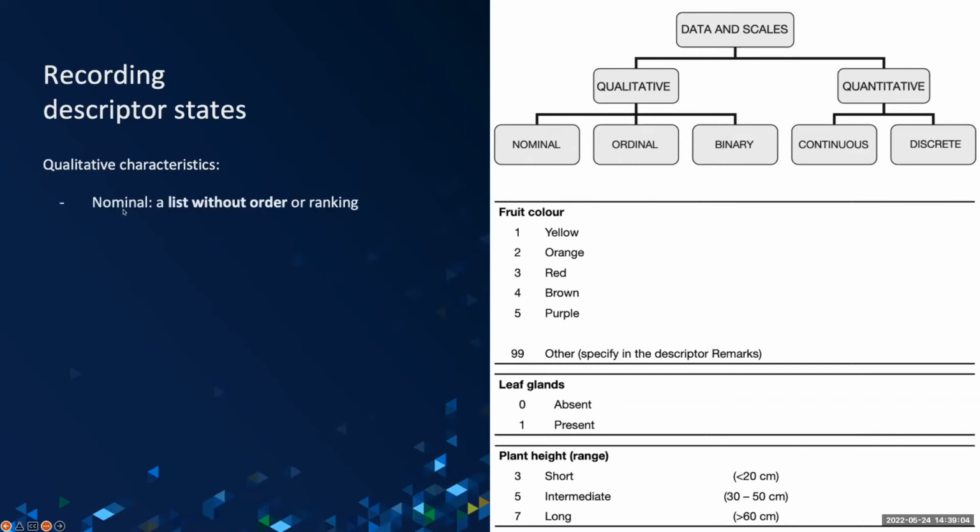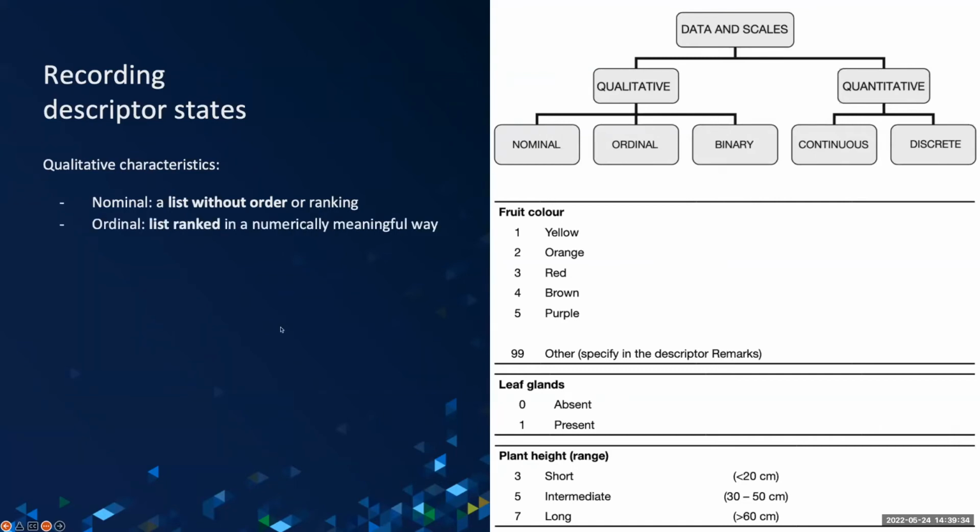And nominal is basically a list without any sensible order or ranking. It's a list of options, in this case, yellow, orange, red, brown, purple, which would be encoded with values 1, 2, 3, 4, 5, or A, B, C, D, E, or something similar. There is no sense of order in this nominal scale.